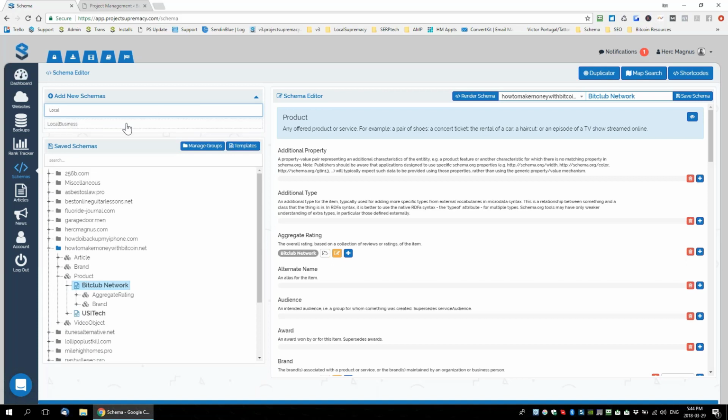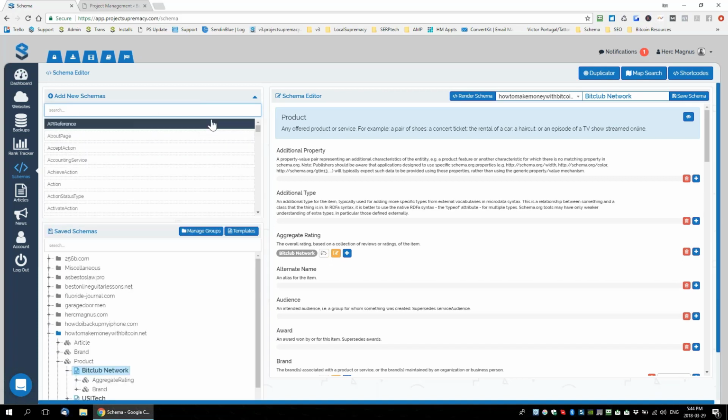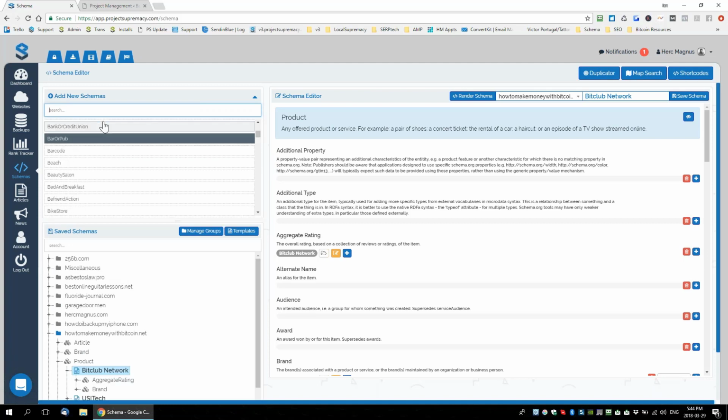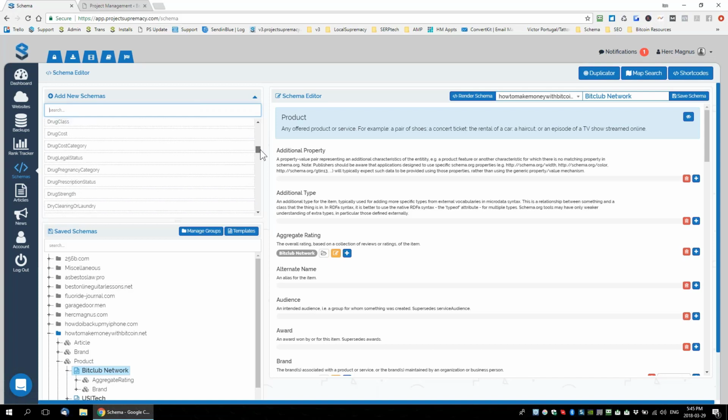So this is, let me do this first. Let me show you how many schema types there are. This is a ton. Okay, watch right here, guys, where I'm scrolling. This is the schema types that you can use. Tons, right? It's crazy. So if you have a local business, you could just type in local business, and then you would fill in forms.